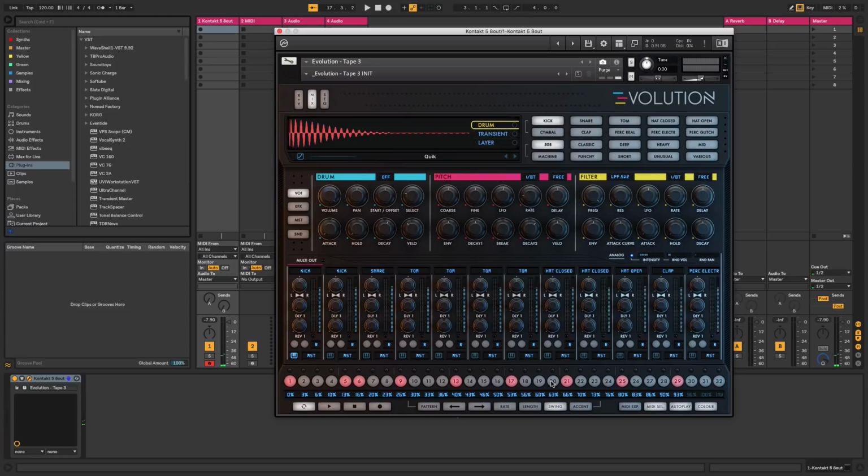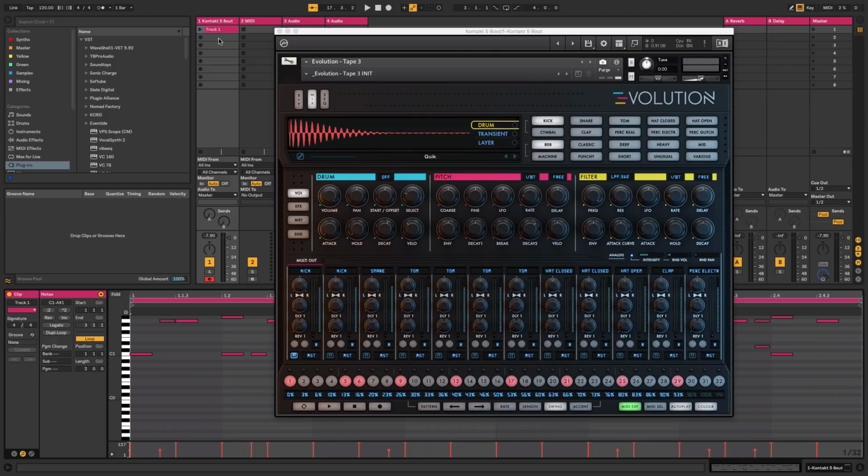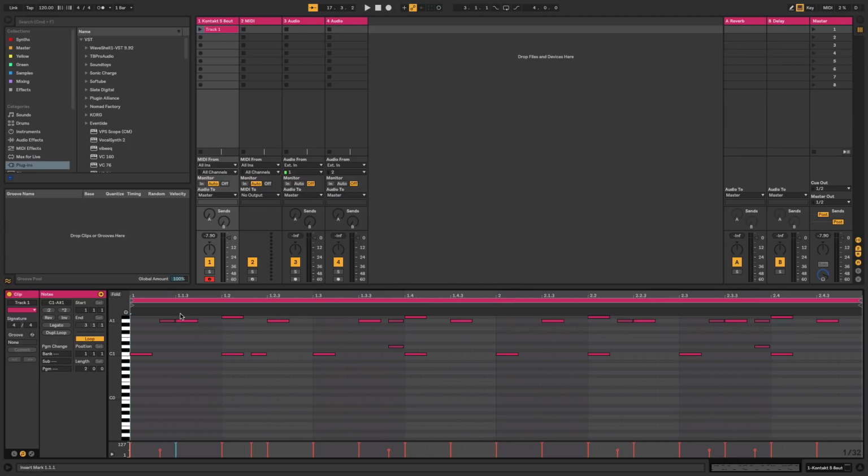So I like the sound of that, and what I'd want to do is bring that into, arrange it into Ableton. So we can do that, and you've got MIDI Export here, and what you do is you just grab this, bring it up, drag it onto the track, and I'm going to double tap so you can see what's going on here.